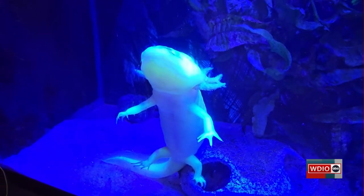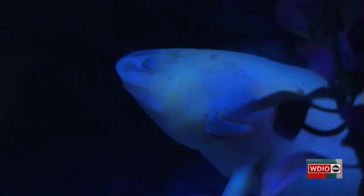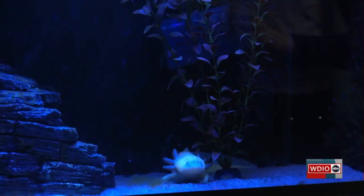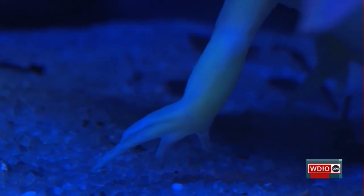Similar to marine life, there has been research in the shark field and the whale field where they take pictures of their fins and flukes and are able to tell them apart with different markings. Tigers, even though they all look the same, all have individualized stripes you can tell them apart that way. With frogs you don't see them as often and they're usually hiding, but being able to do something as easy as take a photo to tell them apart would be amazing.